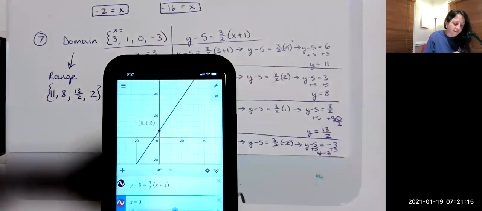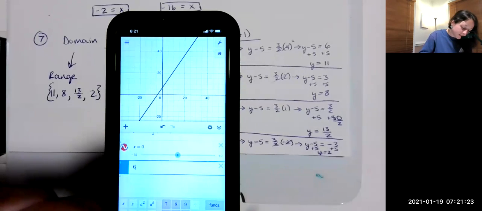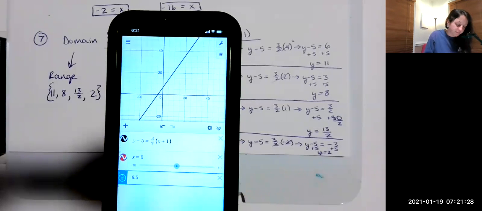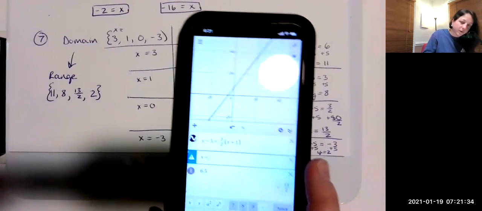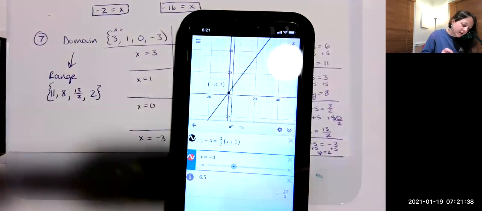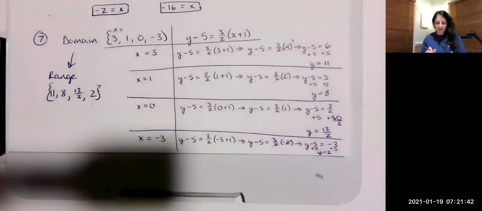Now, I'm not a fan of 6.5, but if we go into one more row, you can tell it 6.5, and then that little option to make it a fraction pops up. Ta-da, 13/2. All right, lastly was x equaled -3, find where they meet up, and there's my answer of 2. All right, so yay, you get to check your answers.